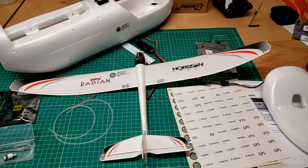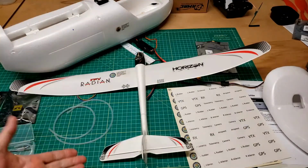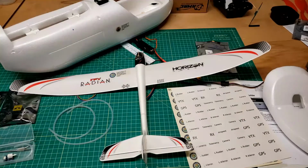There's no telemetry, no GPS, no nothing in this. I think it does have a little stabilization. I'm not sure. I'll have to look that up again, but I'm not sure how that stabilization would work, as there are no ailerons, just rudder and elevator. But again, I'll have to review this one before I fly it again.